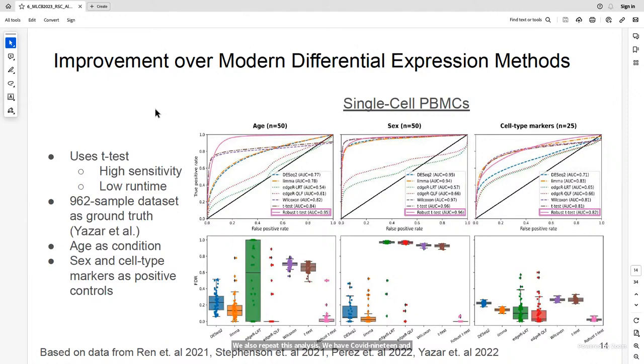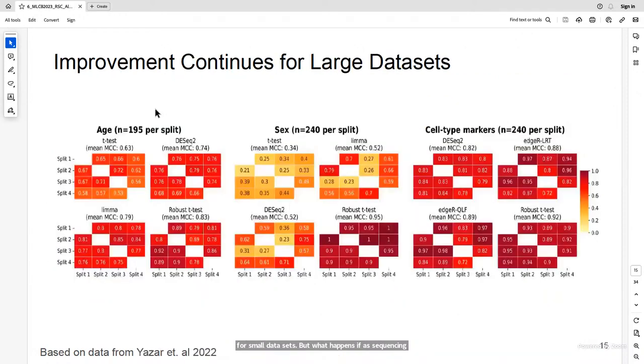So one question that arises is, we're demonstrating this for small data sets, but what happens if, as sequencing advances, data sets get larger? Does our method still become applicable? And so to test this, we took this 962 sample data set and we split it 4 ways.